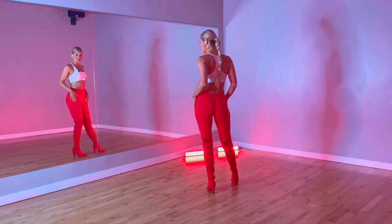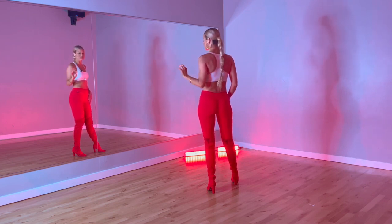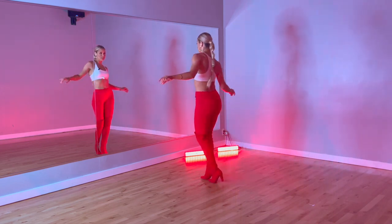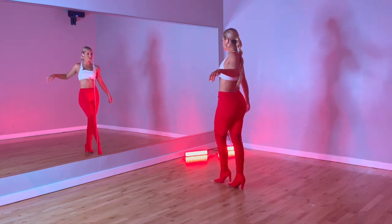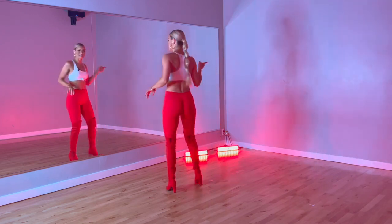From there, you actually wanna use your left foot first for very quick little walks. The little walks, I want you to be mostly on the balls of your feet, and you rotate the same shoulder as the foot you're stepping on. So if I'm stepping on my left, I rotate my left shoulder. If I'm stepping on my right, I rotate my right. We're gonna take that to the side of the room.